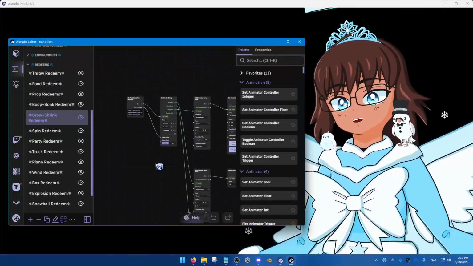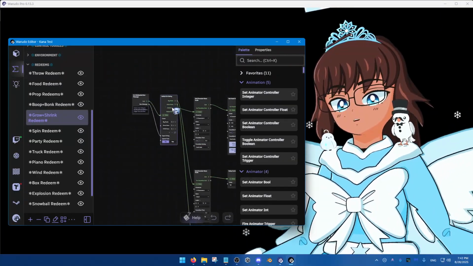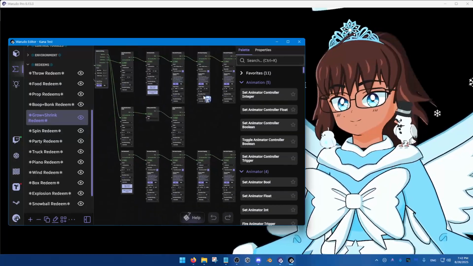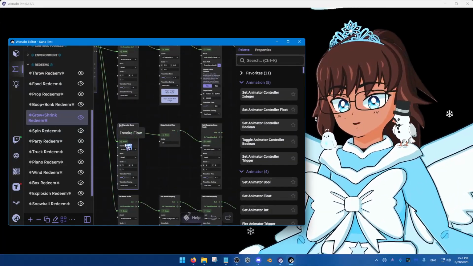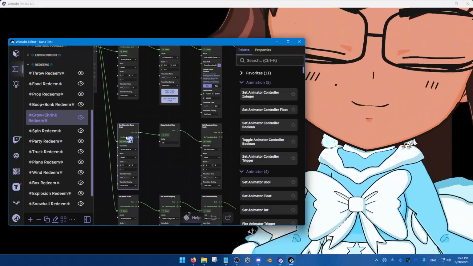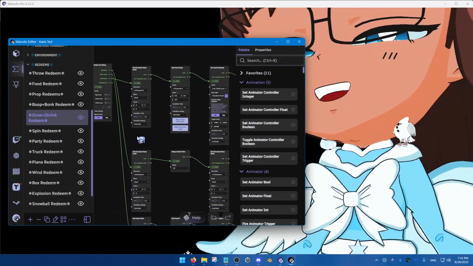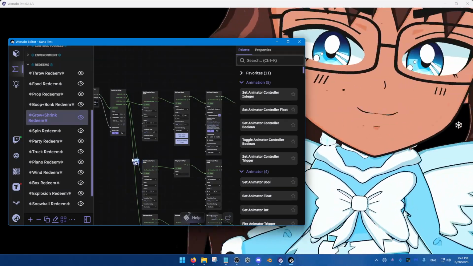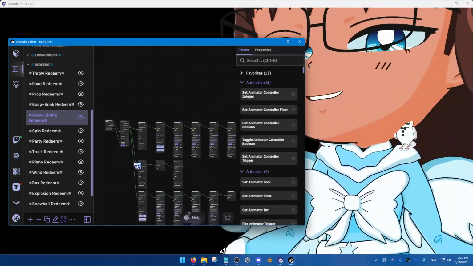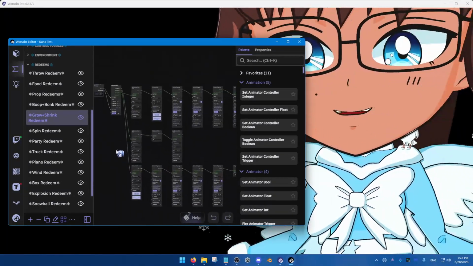That's just my point. You've got WebSocket here, you've got Switch on String, and you have all of these nodes that do whatever you want, whether it's your prop stuff or scale. Big head. I forgot that was a redeem. This is called Big Brain. Oh, please stop. But yes, I hope that gives a little example though.